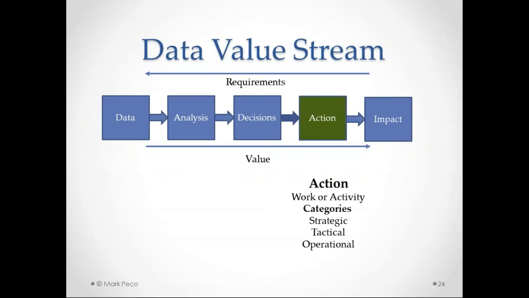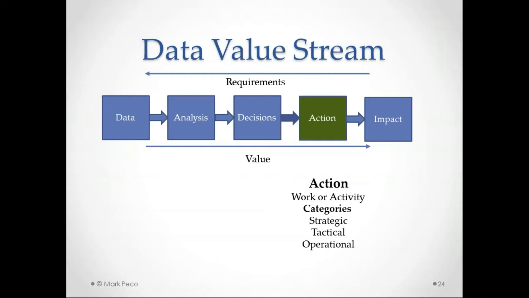But the actions that lead to that are people doing work or some sort of an activity. It's a person making a sales call. It's a person making a product. It's a person hiring somebody else. It's a person shipping a product or pricing a product. So these are the actions we do.